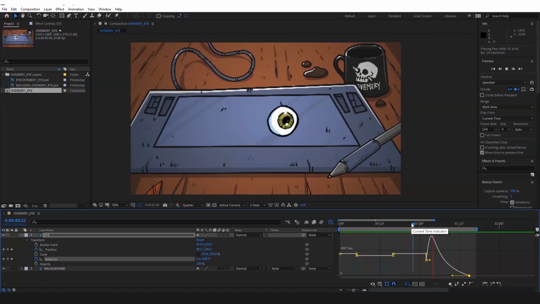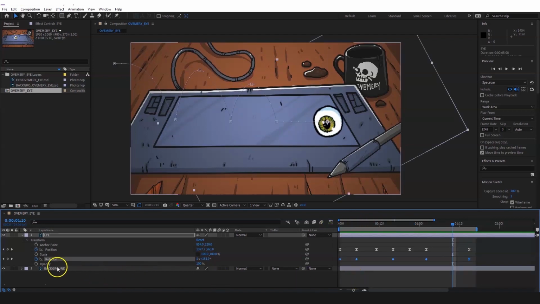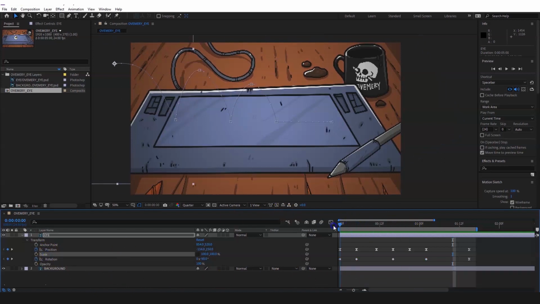So with position and rotation animated, there's one more option I want animated, and that's the scale. I want it kind of squeezed together in those bounces and then stretched when jumping. So I take the time indicator until right before the first bounce and I hit the scale stopwatch. Here I want it to be slightly stretched out right before the bounce, and if I scale it, I can see that it will scale in both X and Y value. So we unlock that by unchecking the chain box and then drag it just a little bit.